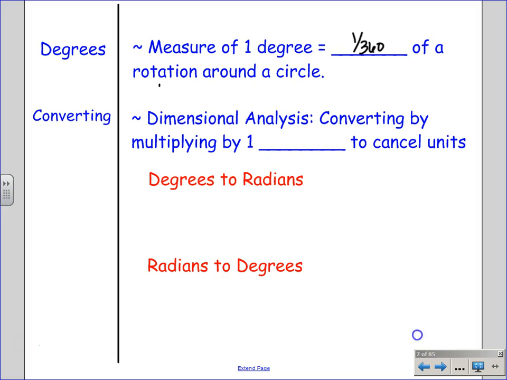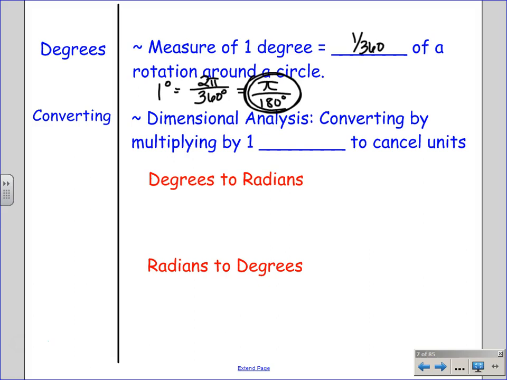If 1 degree is 1/360th of a whole circle, which is 2 pi, that's the same thing as 1/180th of a half circle, which is just pi. So 1/360th of a whole circle, 2 pi, or 1/180th of a half circle, which is pi. Well, pretty quickly we can say, you know what, I think that's going to be my unit or my bridge that I use. Now sometimes you're going to use pi over 180, sometimes 180 over pi.